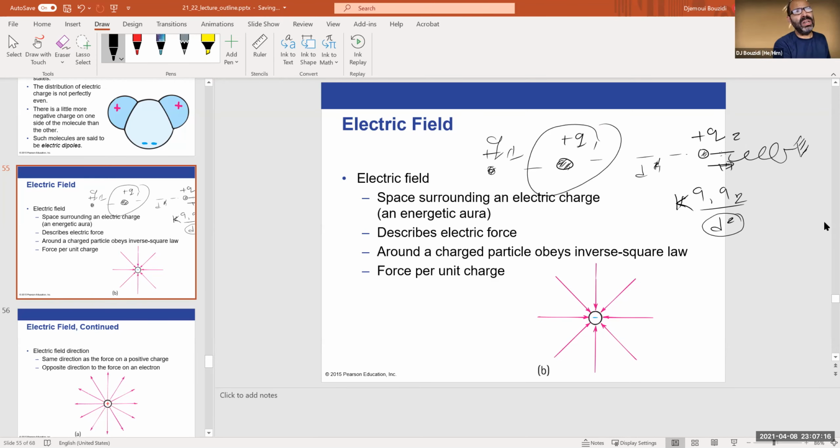How does Q2 know? How does the spring know that this charge has moved? What if we kill this charge? What if we remove it completely or neutralize it? This will relax completely, and this will reach 0 Newton if we do that. How does it know that? If we bring a negative charge instead in here, not only is it going to relax, but it's going to actually stretch. And it's going to stretch by the right amount, depending on the distance and also that. How does it know that?